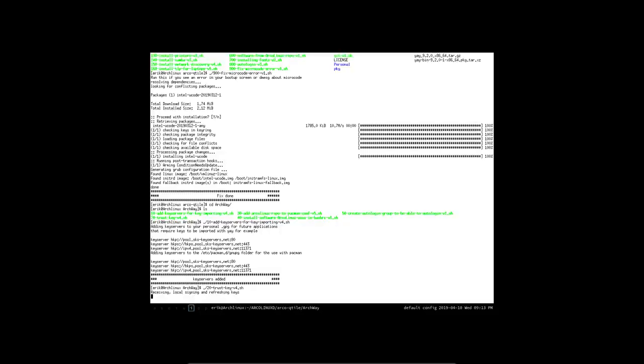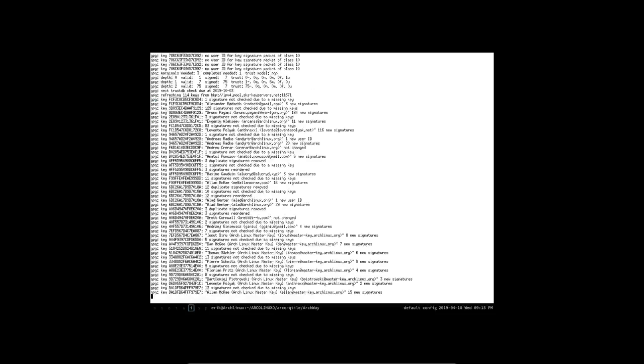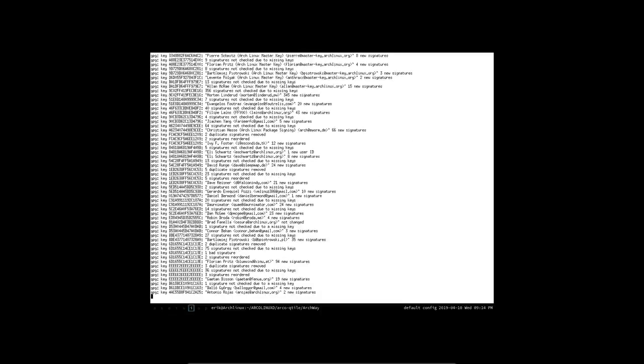So this is the key from ArcoLinux that's going to be added, but not only the key from ArcoLinux, all keys are going to be retrieved and fetched from the internet. So yes, internet is needed. Refreshing 114 keys and so on. You may think at this point in time, sometimes it happens that the response time is so very long that you think, hey, it's going to crash, it's going nowhere. Just let it be.